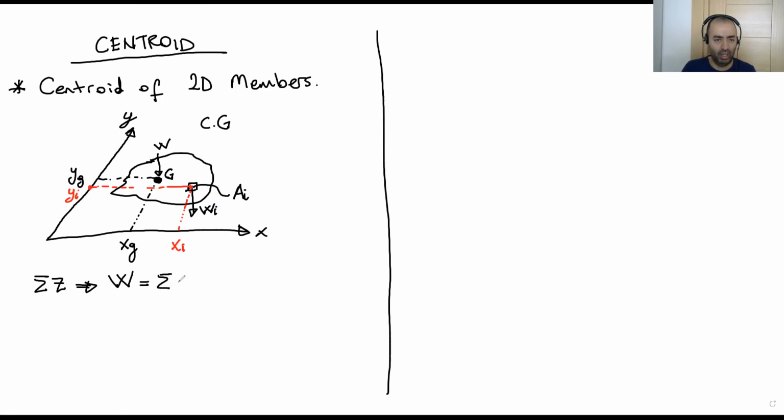Actually, I'm writing the mathematical equations, what I explained at the beginning. Okay, Wi. So I don't know how many pieces, 1,000, 10,000, 2, 3, 5. I don't know the number of pieces. But if I sum the weight of all these pieces, I'm gonna get the total weight, right? According to this equation here. Okay, we have the total weight at the moment.